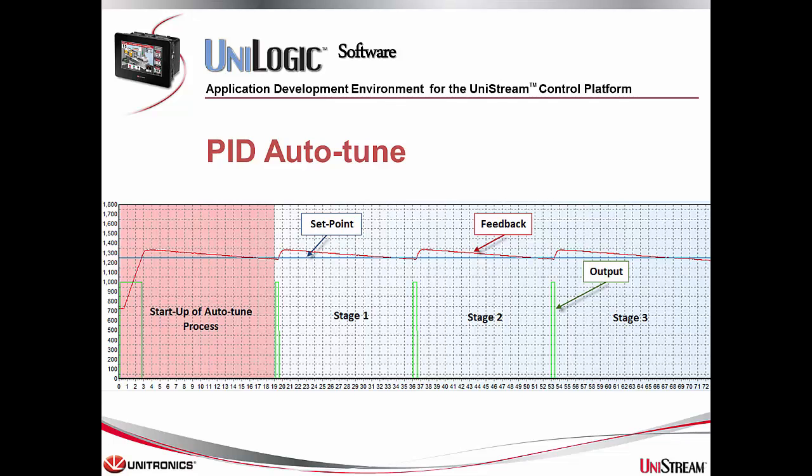Upon falling back onto the set point, the system then pushes the output to 100% until it reaches the set point again. These are known as auto-tune cycles or stages. Once the auto-tune cycles are complete, the proper values for each parameter are calculated based on the information the auto-tune cycles have collected. This tutorial will cover implementing a PID process with auto-tuned parameters.